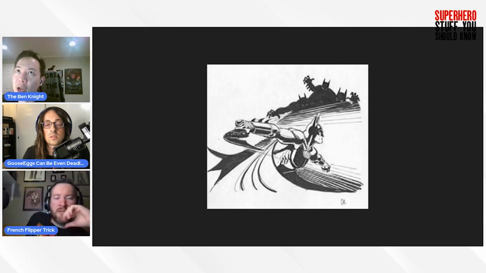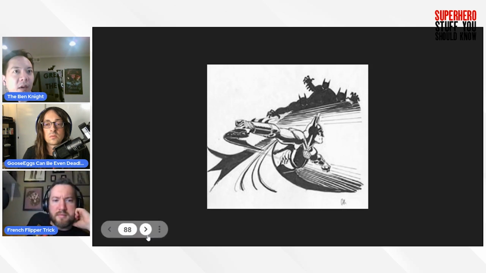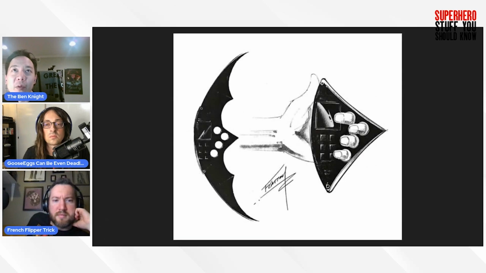So we got another shot here with him. Well, it looks like he's using the programmable Batarang on the three Batmen in this shot here. So that's pretty cool. Let's go into that Batarang. So, yes, that Batarang is programmable, but there was going to be another aspect to it that we can see here. There would have been holes inside the Batarang that he would have put his fingers through to use as brass knuckles. That's what it looks like in this image. That's kind of cool. It is cool.